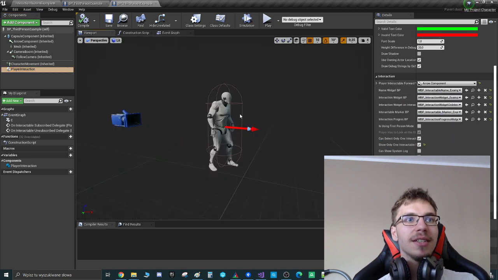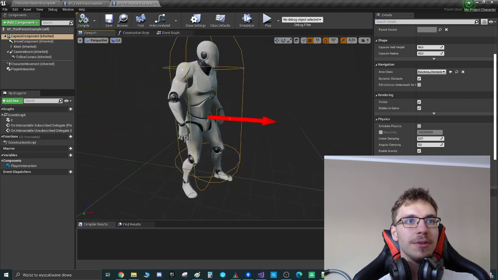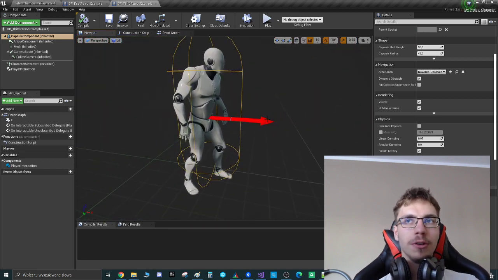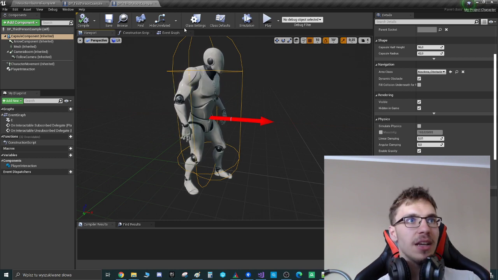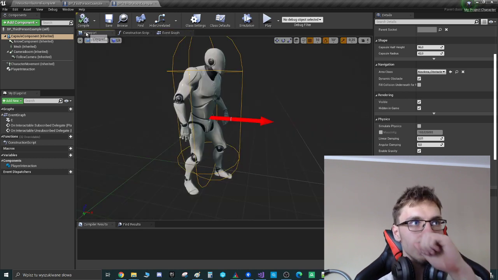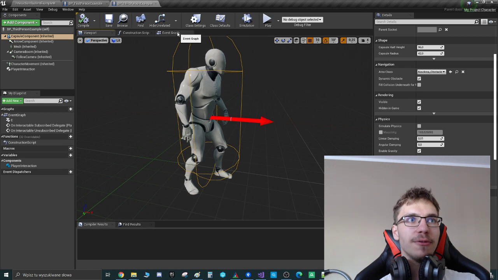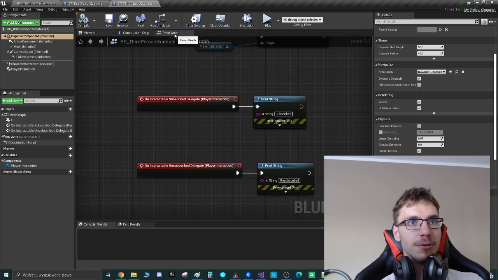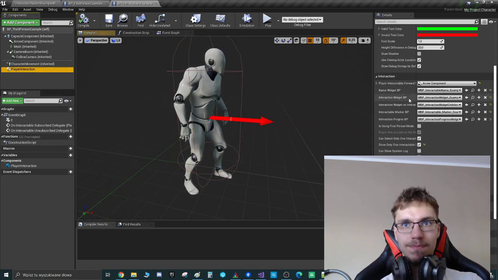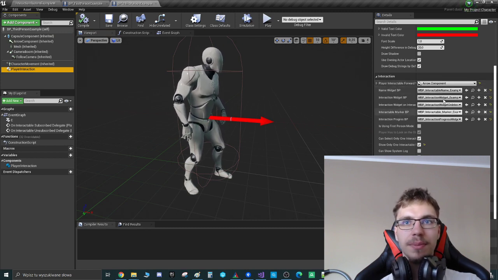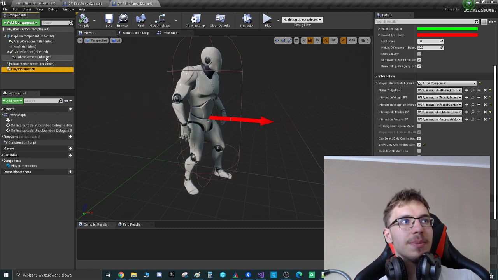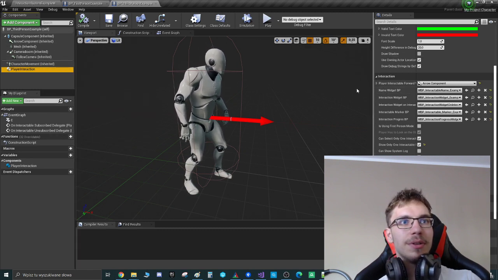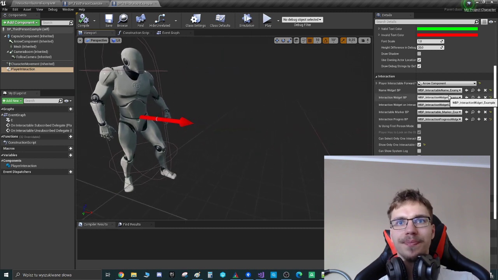Arrow component, and arrow component is used because you can do some shenanigans with your player, like walking on walls, sailing, rotating the whole world or whatever. So for the system to keep up with that, to always know the forward vector, I'm using the arrow component, and you just need to rotate that with the player, and that shouldn't be a problem. But it rotates like by default, so it really shouldn't be a problem.